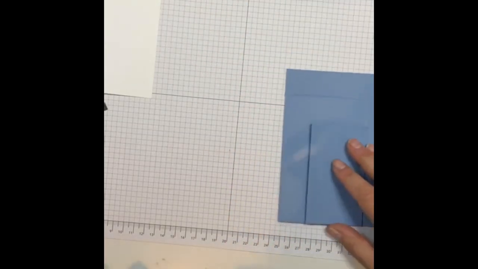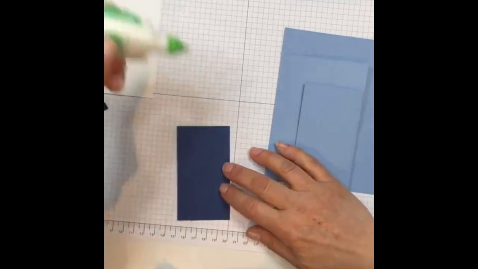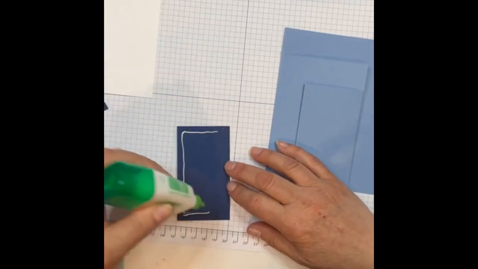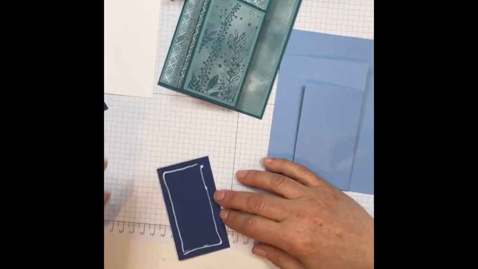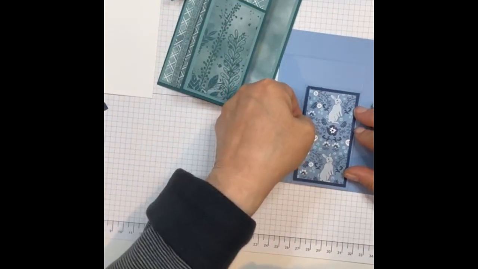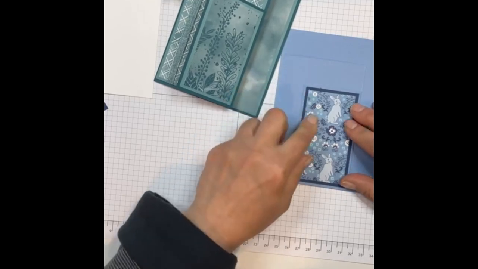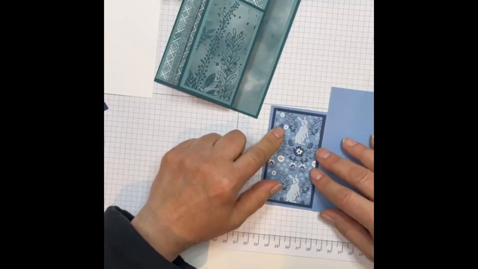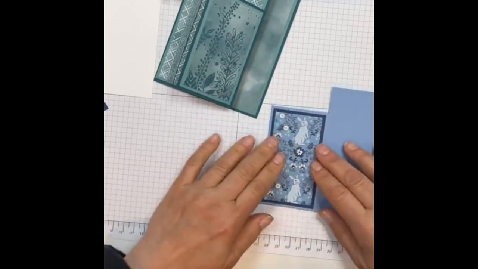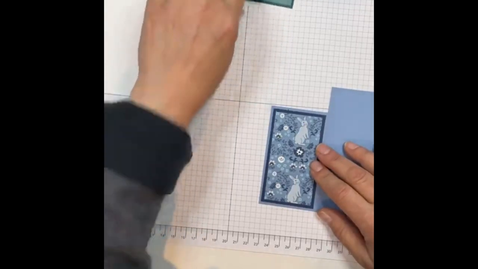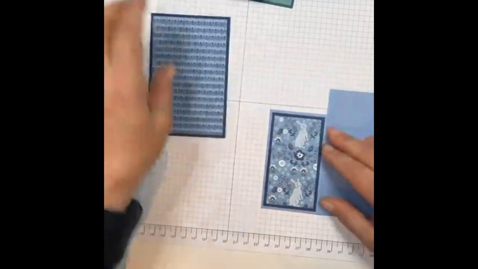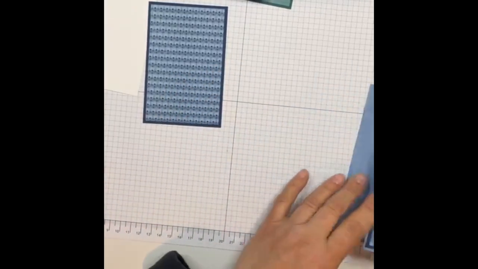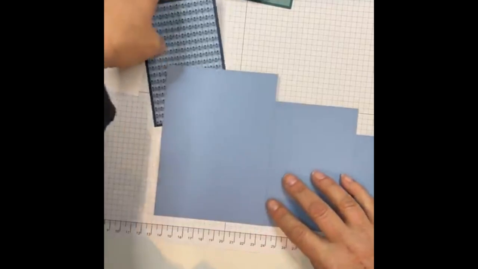Now when I cut out especially this one with the rabbits and then also this front one, I trimmed on all four sides to get the best positioning of the pattern, to optimize that. On this it doesn't matter, you just cut the size you want because it's a uniform pattern all over. Does that make sense? So now this one goes on this panel.